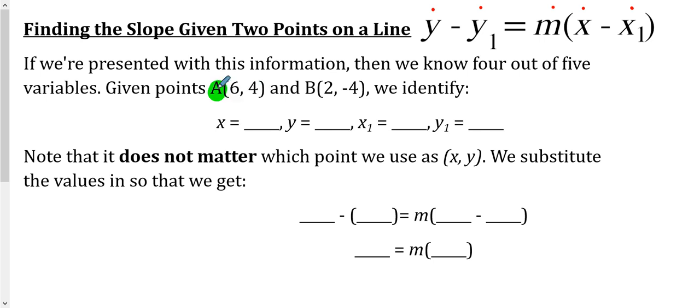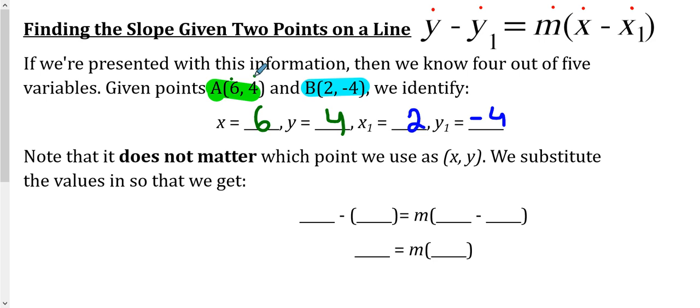We have point A. We have point B. And so that's going to tell us 2 different y's, y and y1. It's going to tell us 2 different x's, x and x1. And that way the only thing we have left to find is m, our slope. So I'm going to go through my x for my first point, 6. My y was 4. My x for my point B was 2. My y was -4. I'm just pulling the x's and the y's out of each coordinate.